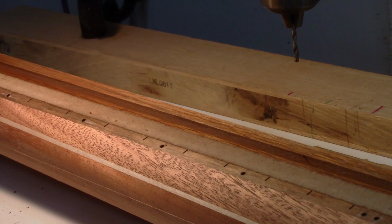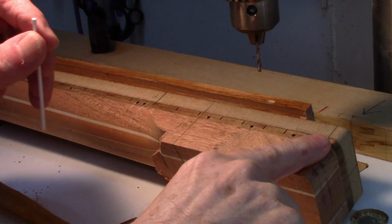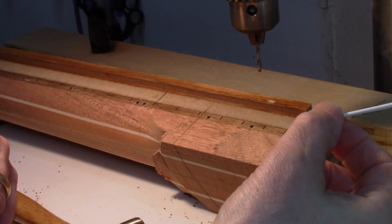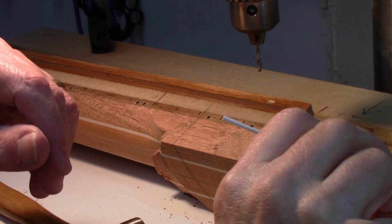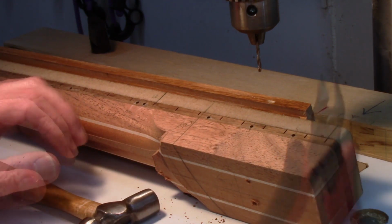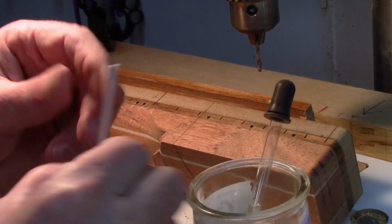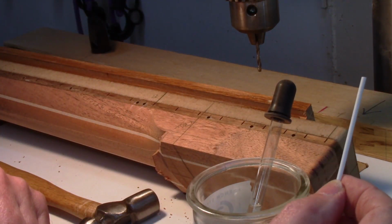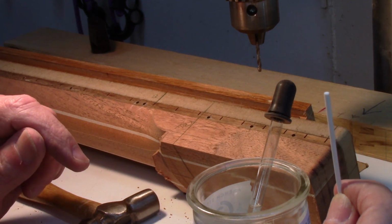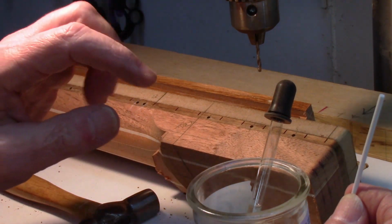Next thing is to glue them in. So you've got the holes drilled for the fret marker dots. Here's what I'm using. Standard 3/32 inch fret marker dot rod. And I've got a couple of extra tools here, and a little bit of acetone with an eyedropper. The type of plastic that this material is made out of, much like most binding, acetone will melt. And it literally turns the plastic into like a glue. So you don't need glue.